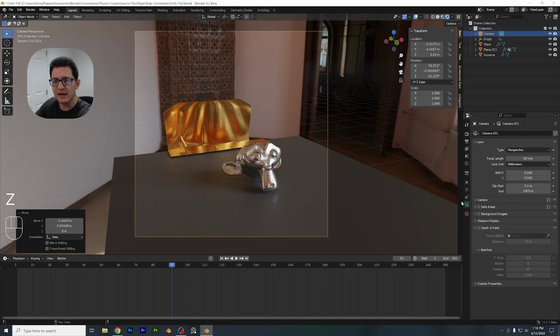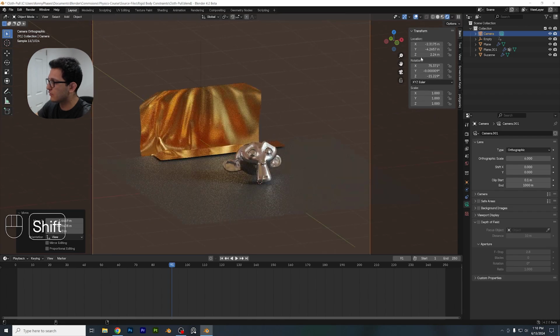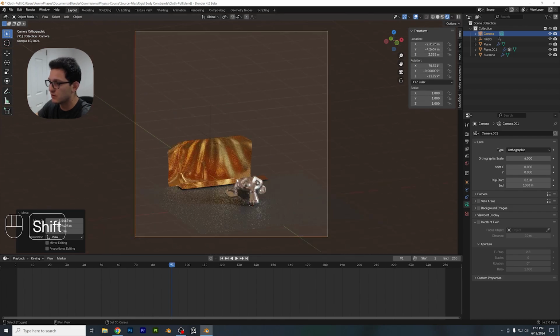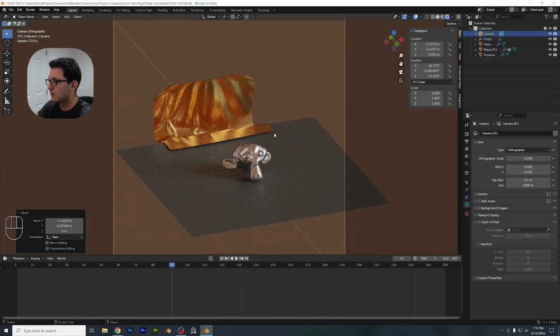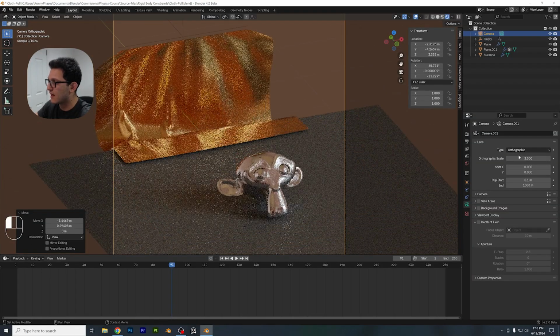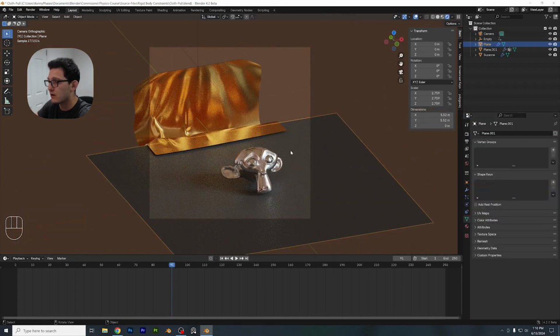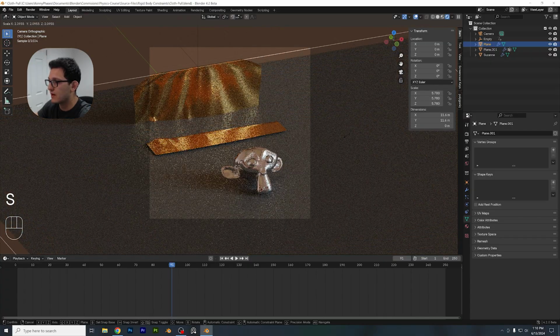I think I'm going to go with an isometric perspective for our camera. So over here in our camera settings, go to orthographic, and I'm going to raise this up on the Z-axis a little bit. And I'm just using my transform tools on the right to get the perspective that I like. And I think I'll zoom in a lot on Suzanne. And I'll go ahead and take our floor plane, and I'll scale this out a lot as well.